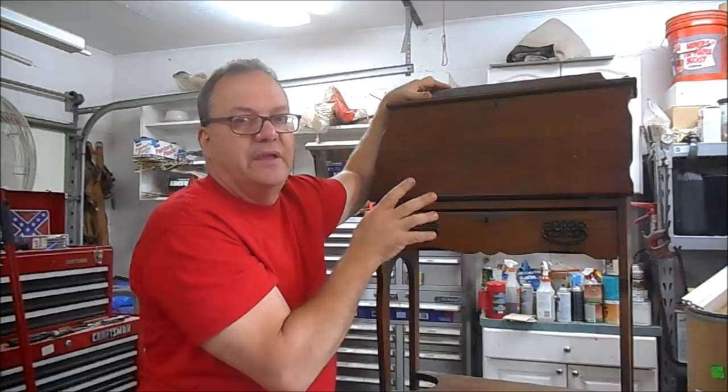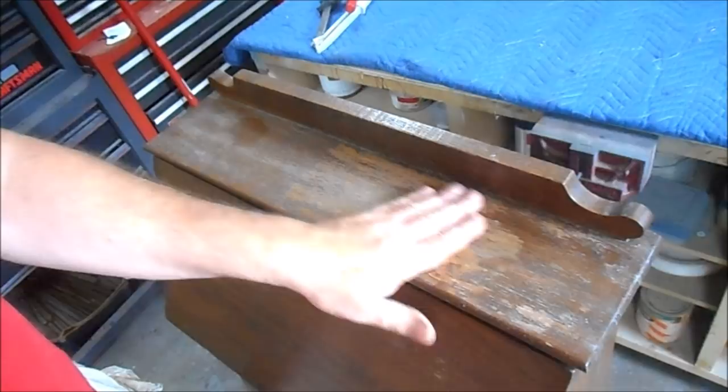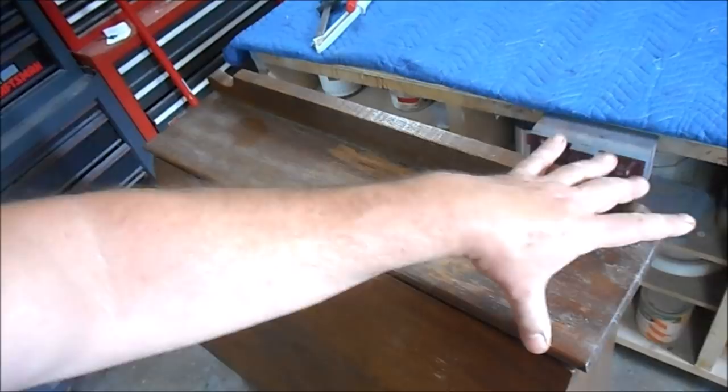So give me a second. I'll take this down off the table. I'll bring you in and show you what we're dealing with. Now you're looking down on top of the secretary. And you can see this finish is just completely lifted off right here. He tells me his mother refinished this about 20 years ago. He thought she'd use shellac. I tested it with alcohol. It didn't dissolve. I tested it with lacquer thinner. It didn't dissolve. So it's polyurethane. So this top has to be completely refinished.